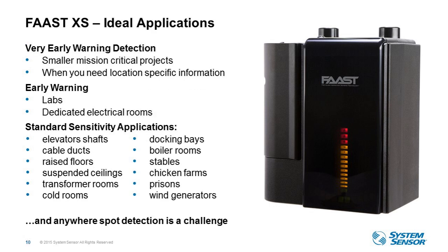Okay, so the area of coverage of 5,000 square feet positions FAAST XS for smaller spaces such as small mission critical applications for high sensitivity and those early warning segments. However, it also offers extremely effective protection in standard sensitivity applications where the use of spot detectors is not viable. So especially useful in challenging environments that are dusty, humid, cold, or a mix of all three.